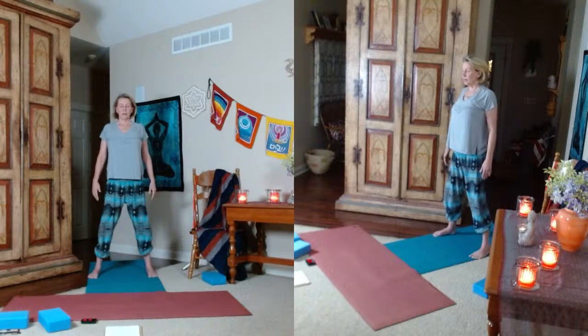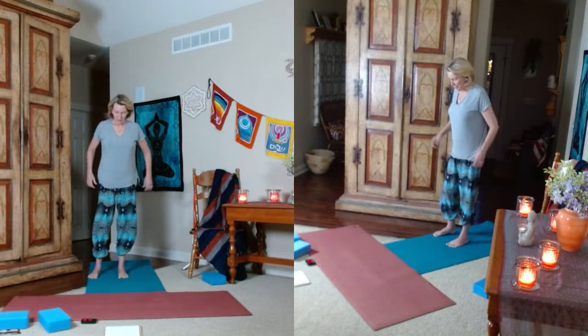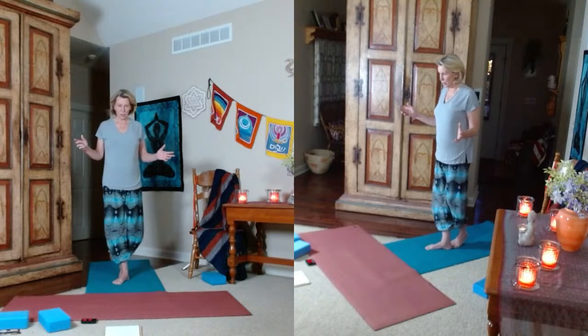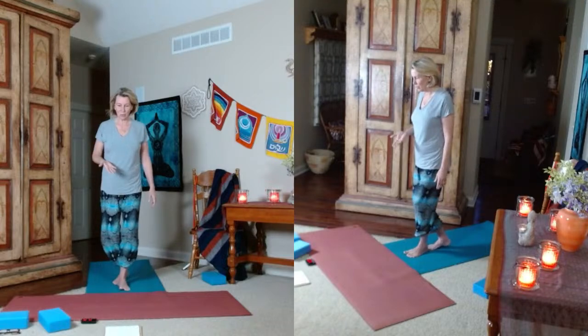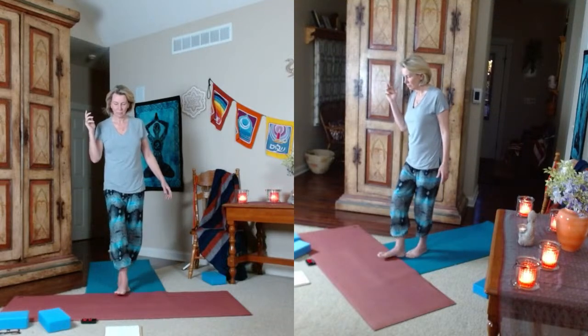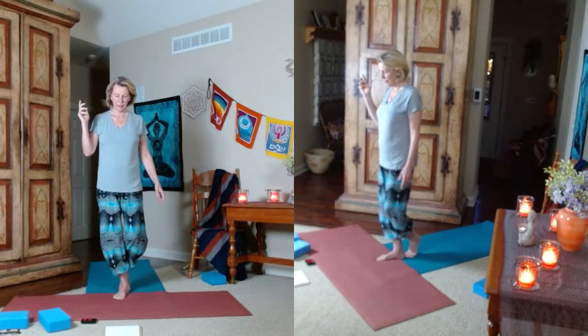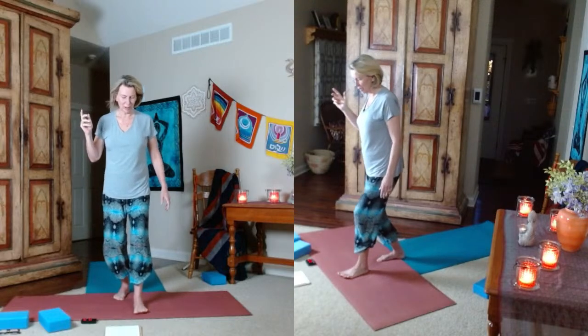And just notice. Look down at the mat and we're going to walk a tightrope. Take a bunch of tiny little steps here to the top of your mat. Enjoy each one of these steps. Feel the sensation in the soles of the feet. And then arrive in mountain pose. Find your mountain.